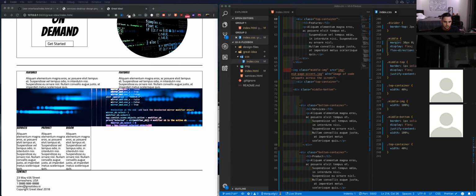Let's see. I'm just going to keep going with this, I think. So this one has to be a little bit smaller and these ones right here, let's give them a border.